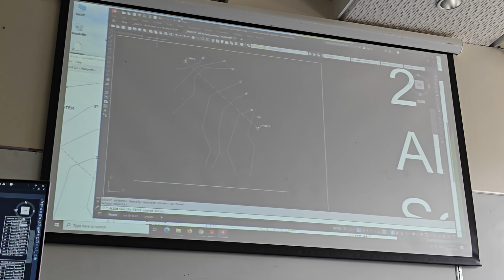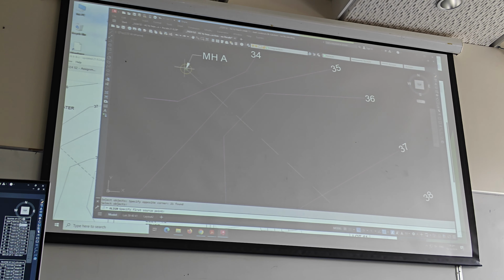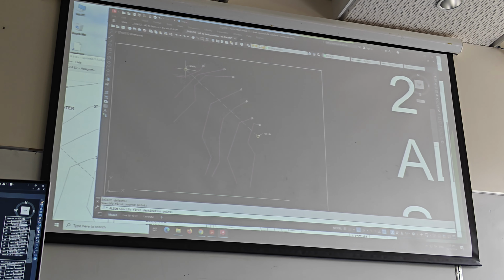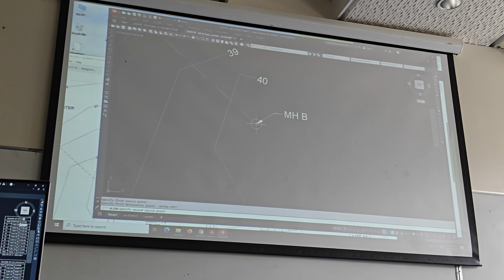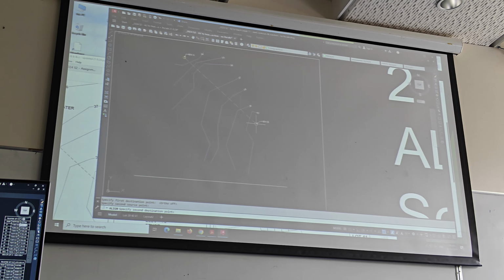Go enter, first source point, end of the pipeline, first destination, take ortho off, the end point of our newly drawn line, second source point, the end point of the pipeline, second destination, the end point of our drawn line.